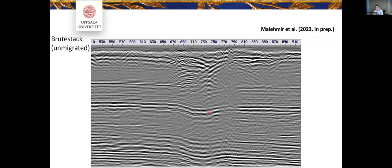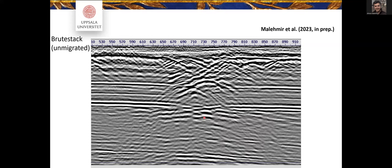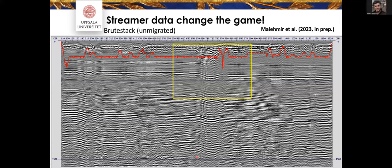I think the reason it looks like it does, I would say it's better sampled at depth. That's why you now have a larger wavelength most likely here. And that's why maybe you get a more diffractive look at this level at least. At this level, I think you have a smoothing problem because of large offset, or you haven't been able to correct for the velocity that is influenced at the near surface for the streamer. Okay, thank you. But it's not migrating.